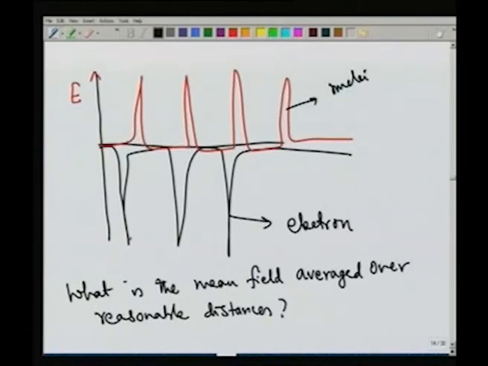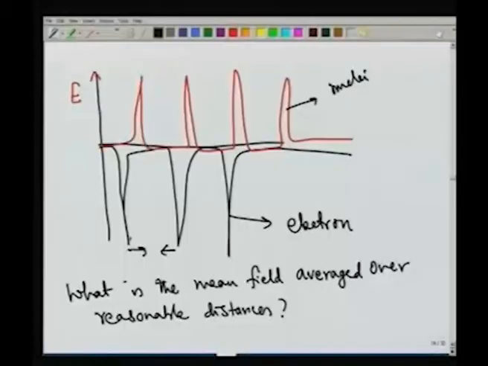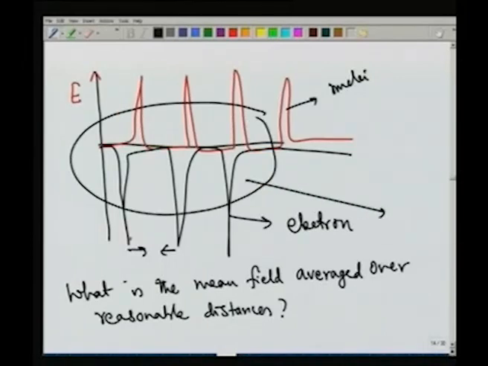Perhaps the tip of my electroscope is of the order of a few microns. Then it is going to measure the average field over a spatial extent of a few microns, and if this is of the order of a few angstroms, tens of angstroms, I am obviously going to ask the mean field in this region. This is highly exaggerated. I am asking what is the mean field in this region. And clearly the answer to that is the mean field will be equal to 0. So what we have found is that the spatial average of my highly fluctuating, very strong electric fields is going to average to 0. That I have to write formally.